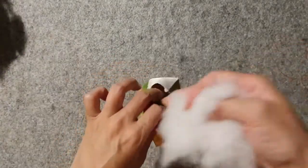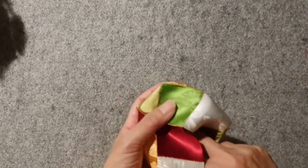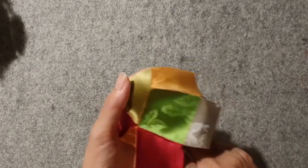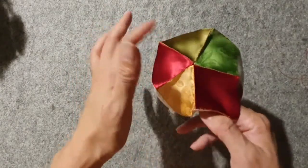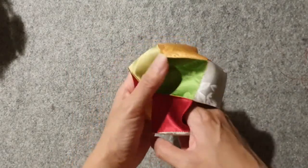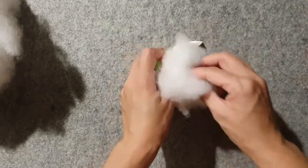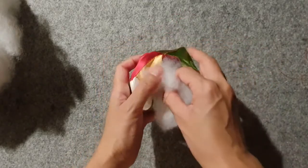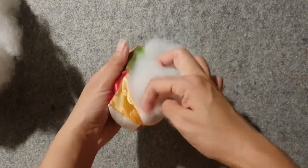So I will stuff the ball with cotton as much as possible, and you want to really push the cotton towards each corner. Just be mindful of each corner, and push the cotton towards each corner of the ball. You want to put in as much as possible because you want to have a cushion that is not flabby, but very bouncy, if you like.